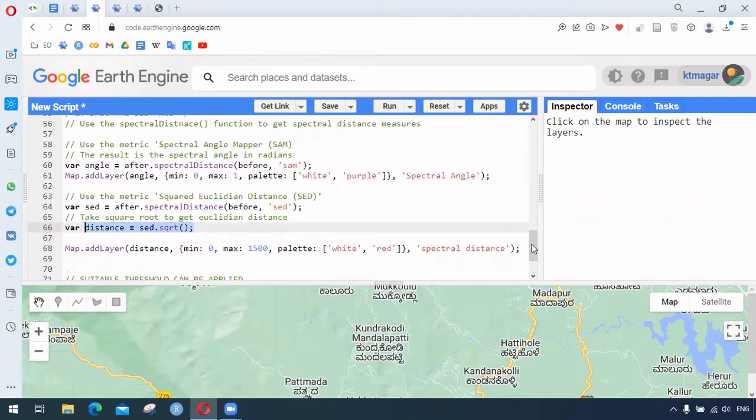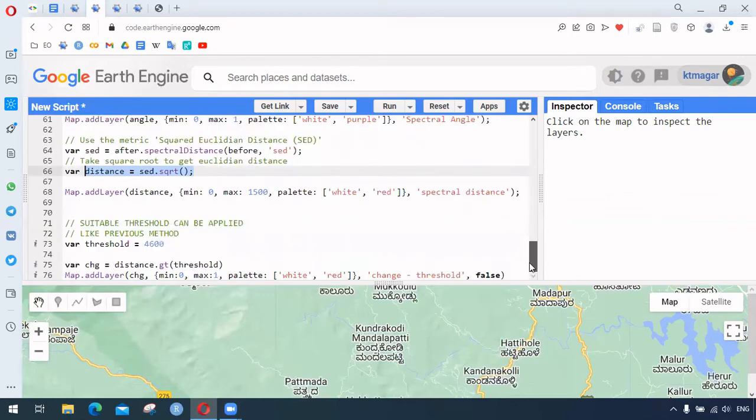And finally, the thing that was done just like before is you can apply the threshold. It depends on what we select, just by inspecting the different points and finding the suitable value. So again we apply the threshold and add that threshold image as the new layer. So we can run this.